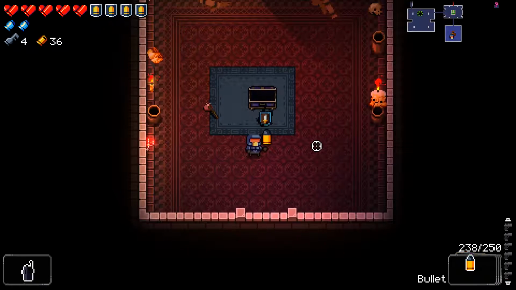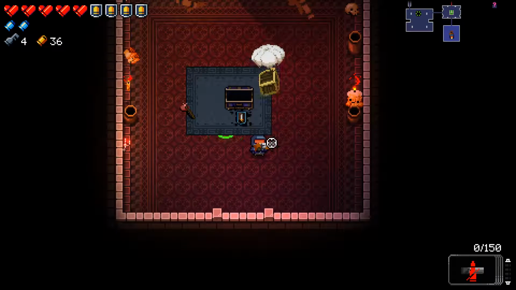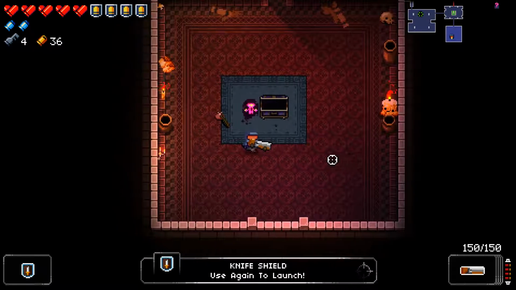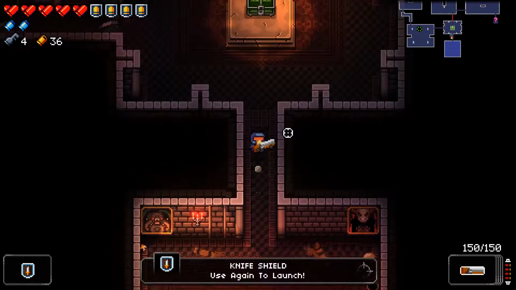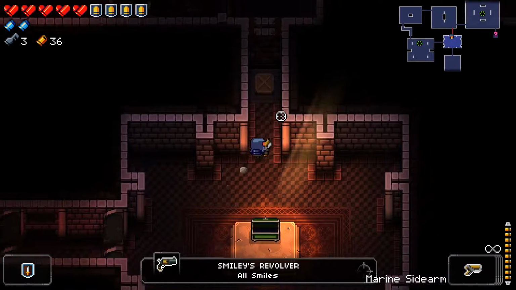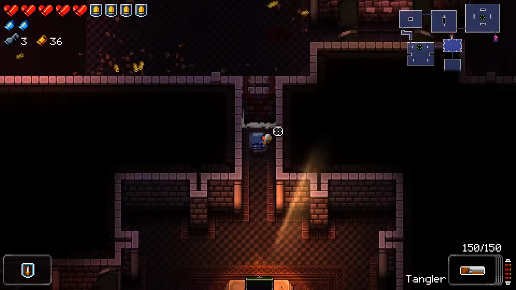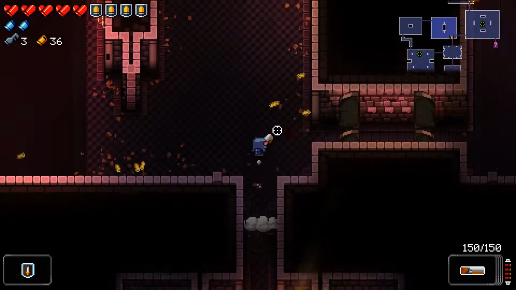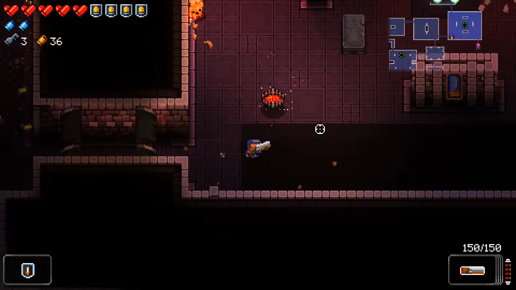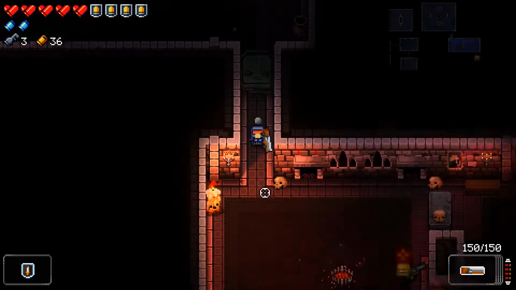Alright. This is a use item, so. Yep. Interesting. Ooh, Smiley's revolver. Guess we're going back to the Tangler, though. So the knife shield is weird. It is a cursed item, as you saw, which is why I didn't want to pick it up and then have to pick up my thing to do it again.